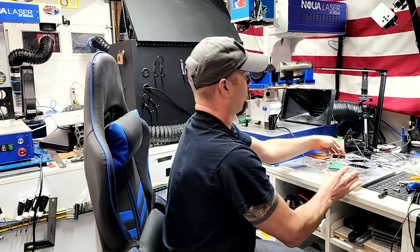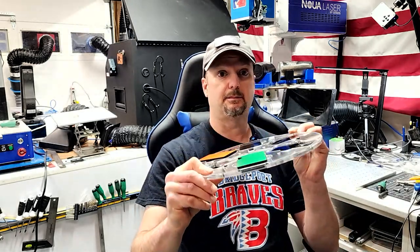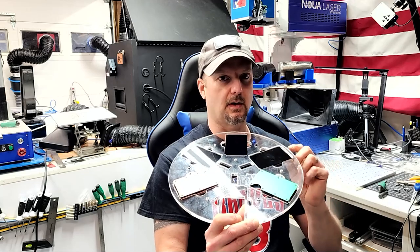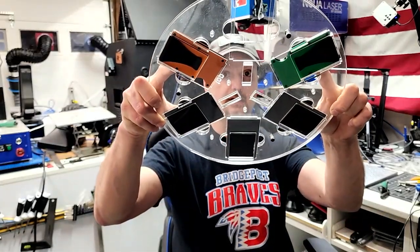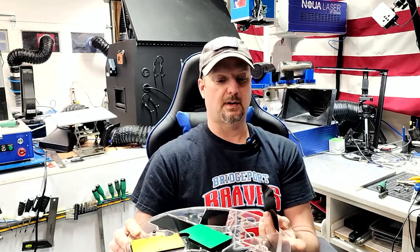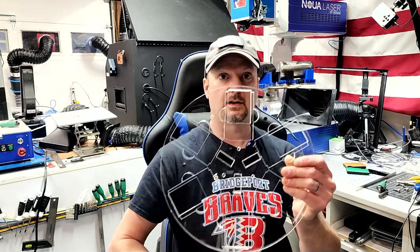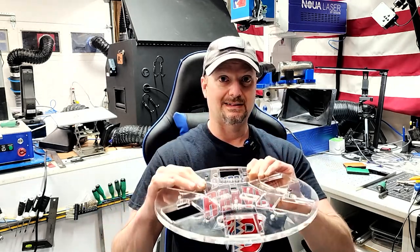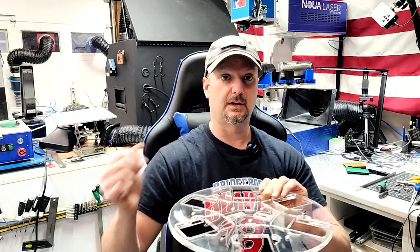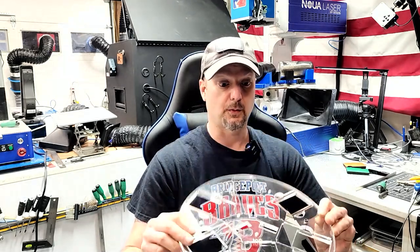That brings me to the next jig, which is the jig for the business cards and wallets. It holds six business cards or six RFID wallets. It does have a cutout in the back for the money clips on the RFID wallets. It has finger cutouts so you can easily pick those up and they just pop right out. These three holes are designed to allow your jigs to sit on an existing rotary table — the aluminum one with the pen and pencil cutouts — and it's all threaded with six holes at the top. If you have one of those, this one will fit on it and will bolt down. It has been tested.